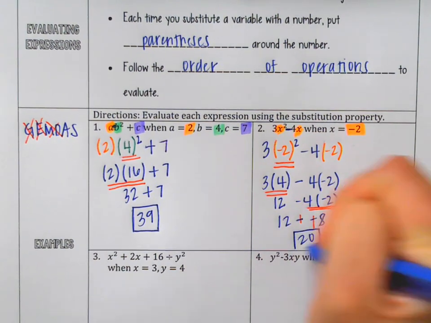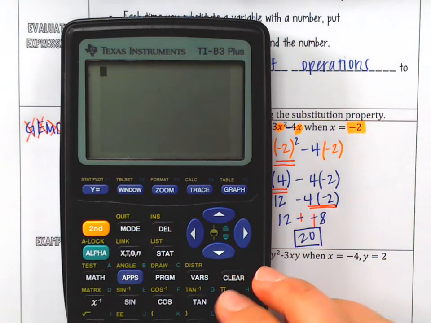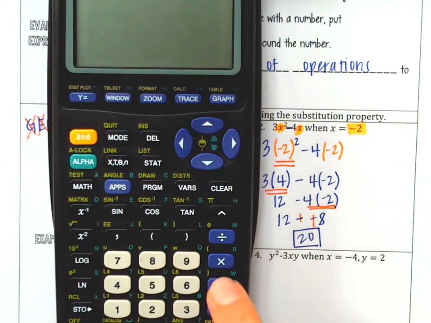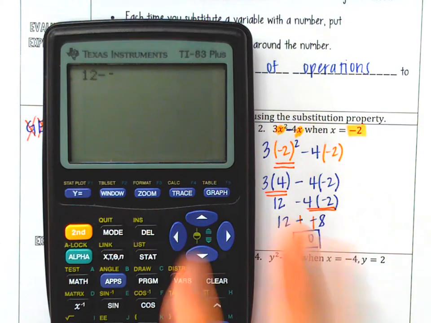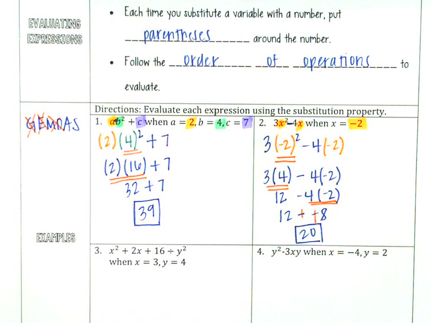Now, if you're uncomfortable with that, that's okay. You guys can use your calculator to help you with those problems. I'm going to show you on a different calculator just so you can see it. If you were to go into your calculator and do 12 minus, using the actual minus button, minus a negative, using the negative button, -8, you would get 20. So if you're not comfortable with a minus and a minus making a positive and doing that in your head, that's fine. Use your calculator. You have those, use them to your advantage.